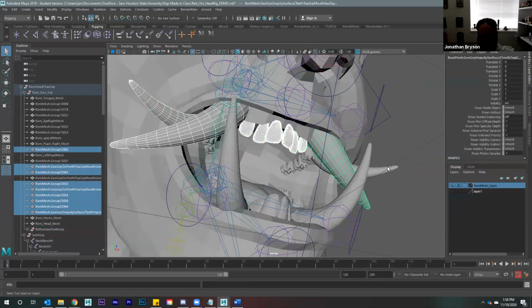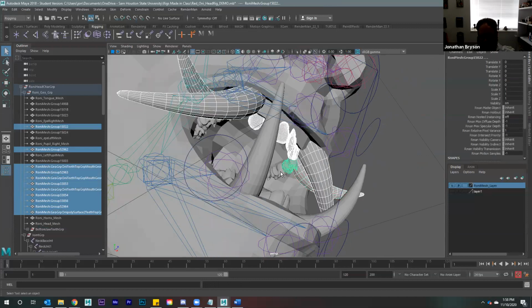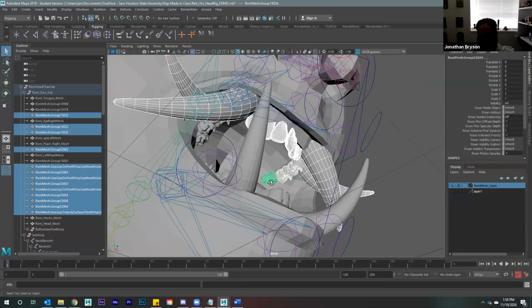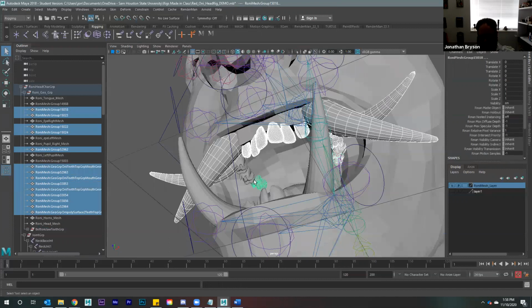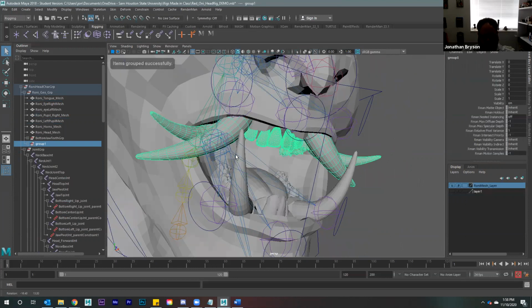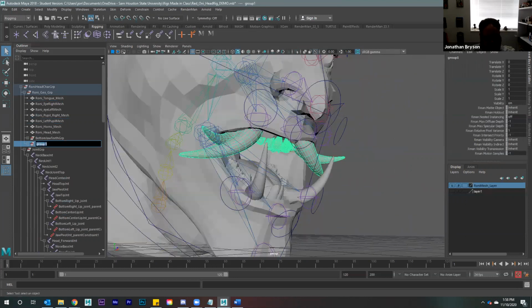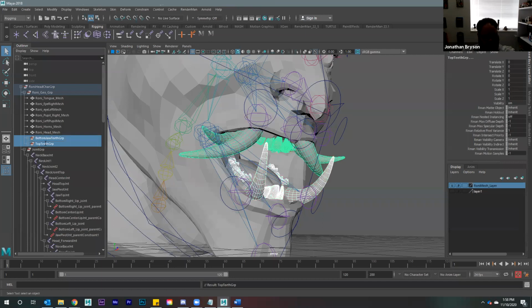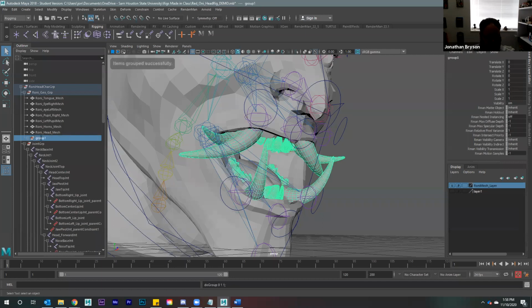Got a lot of teeth here. Okay, top teeth group. And both of these, I want to group them together. Teeth geo group.